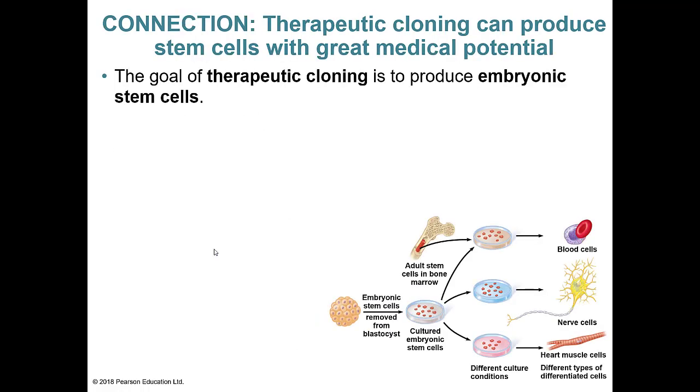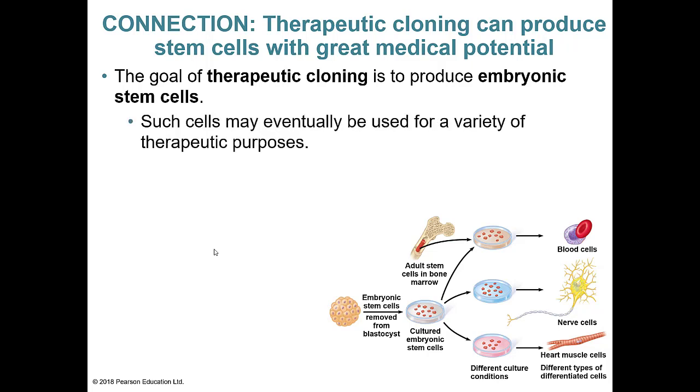There's another type of cloning that's called therapeutic cloning, as opposed to reproductive cloning. The goal here is to produce embryonic stem cells. Because these cells have the ability to become all sorts of other tissue within the body, they can be used therapeutically. We can use them to replace bone marrow, for instance, if a person has bone cancer.